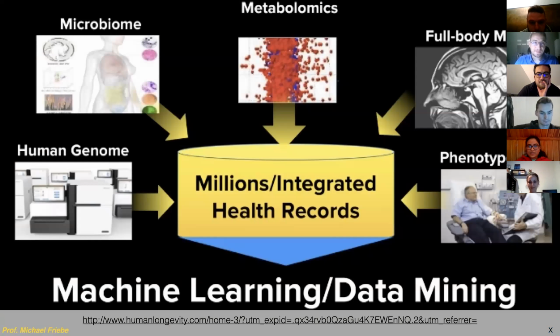I don't want to go into this anymore. This is just basically pointing out, just assuming we would have all this information available, this human genome information, which I have. Anybody signed up for the Dental Labs 149 euro offer? Probably not, huh? You have all the genomic information. You have your microbiome information, so basically everything that happens with digestion, blood information. You have a full body MRI, phenotype information. You put this into a database and mix it, and you have some AI programs run over it. Don't you believe that some meaningful information comes out for you?